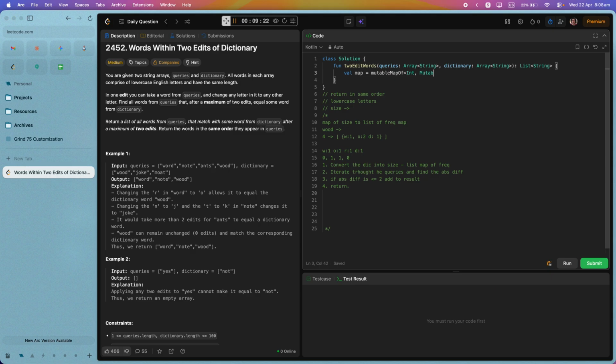So this will be a mutable list of map of char to int. Yeah, that should be it. For word in dictionary.